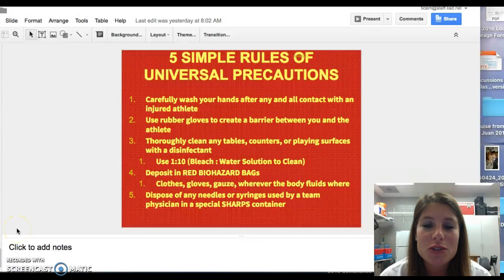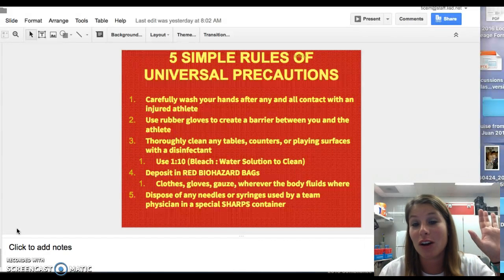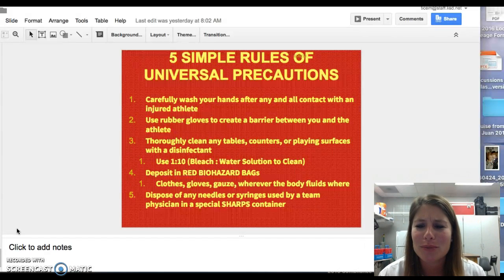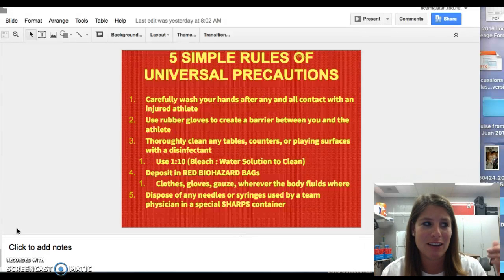We do have 5 rules for universal precaution, okay? So 5 things to keep in mind to make sure we're being careful. Always wash your hands, okay? I know we say that all the time, but when you're coming in contact with an athlete or a victim, always wash your hands afterwards, okay? I always think it's funny in the training room if we're taping an ankle and then somebody else walks in and they need a wound covered, but if we don't stop and wash our hands, then my hands that have touched the athlete's feet are now touching that open wound, okay? It's just kind of common sense, but sometimes it gets forgotten.